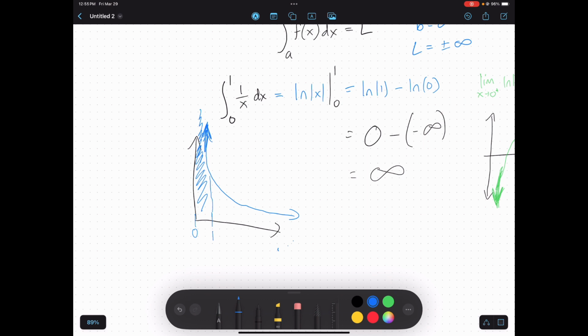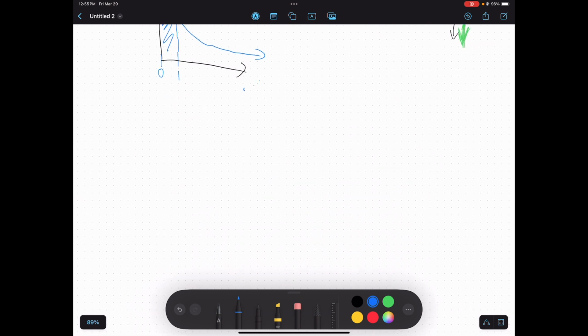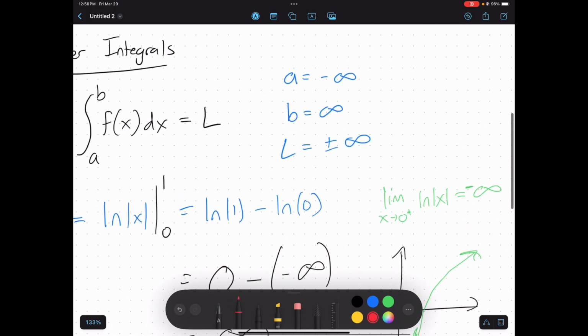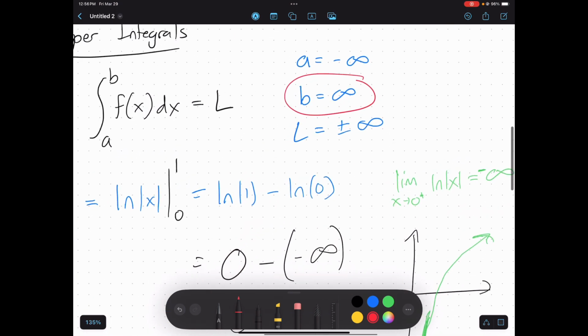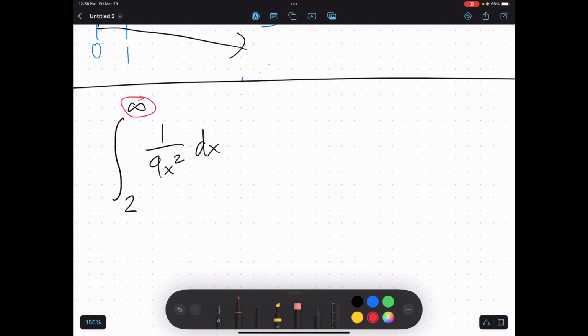Now we might be thinking, oh, well, doesn't that mean that all of these integrals are going to go to infinity? Well, let's take a look at an example where that's not necessarily the case. Okay, take a look at this example. Now this is obviously an improper integral because one of my bounds is infinite. My upper bound is positive infinity, and we said, right, that causes my integral to be improper. So we might automatically think, oh, well, that means I'm letting x get infinitely large, so of course my area is going to be infinite. If my area doesn't have a stopping point, doesn't that mean it's going to be infinite?